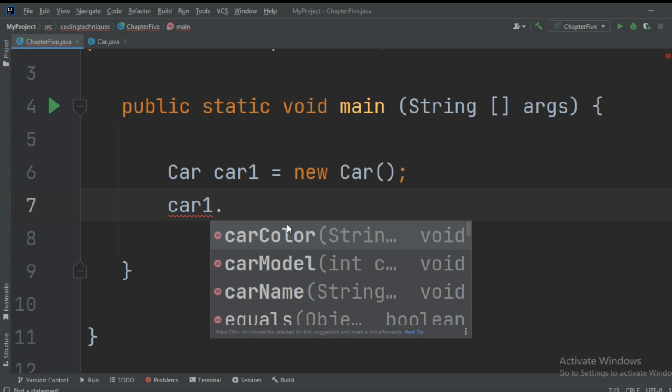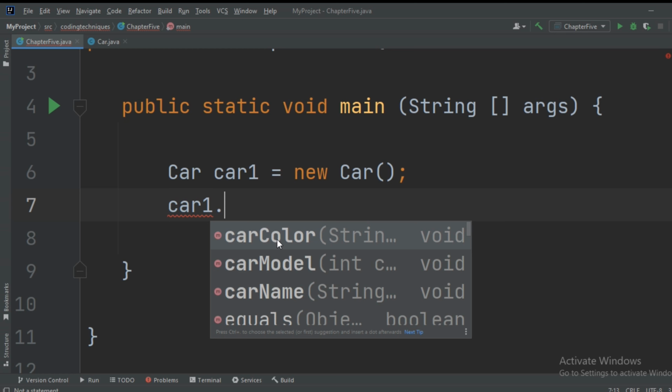Now what of the number of cars? Here is where we can use static. For the number of cars, we will not make it an instance member, because the number of cars deals with the concept of class. It is not an object concept, it deals with the whole class Car, and the number of objects we created determines the number of cars that we have.